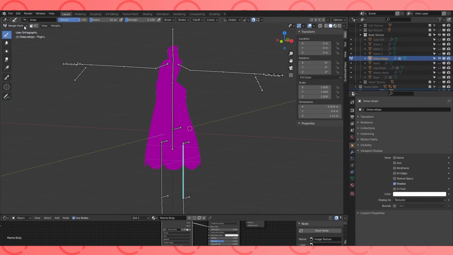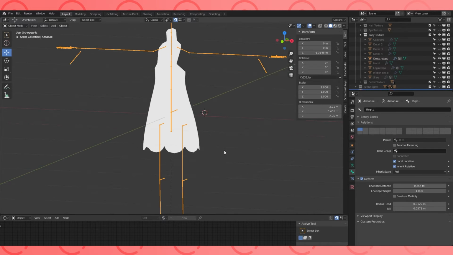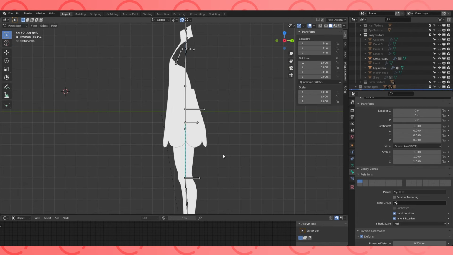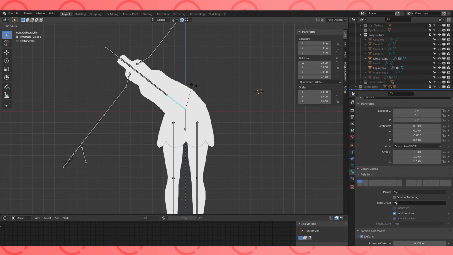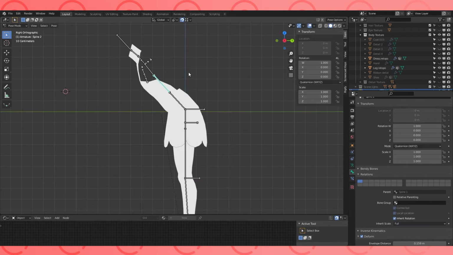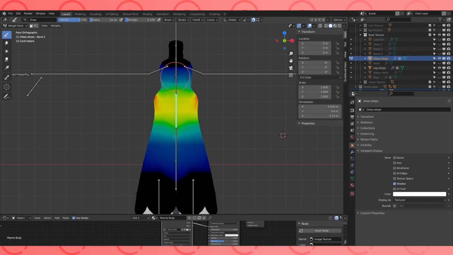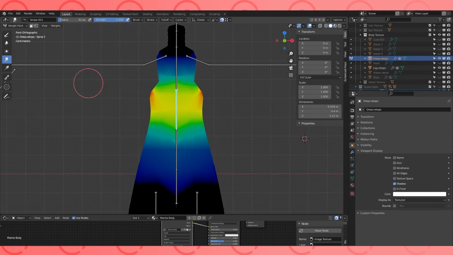It's now safe to turn back on deform for all the bones. For the most part, everything works pretty well, but I did a little bit of adjusting.